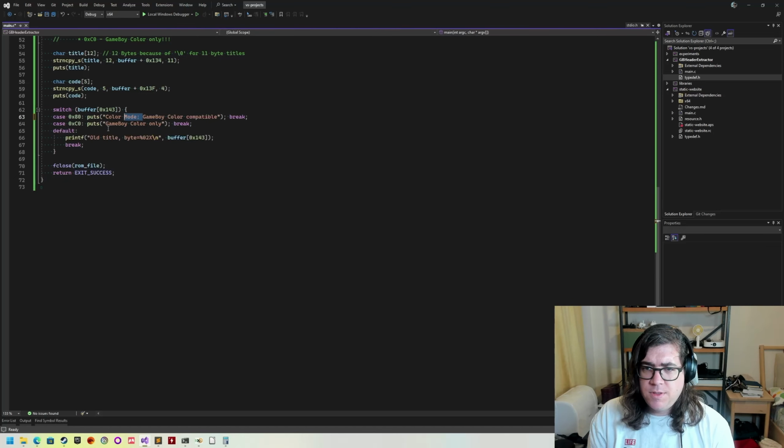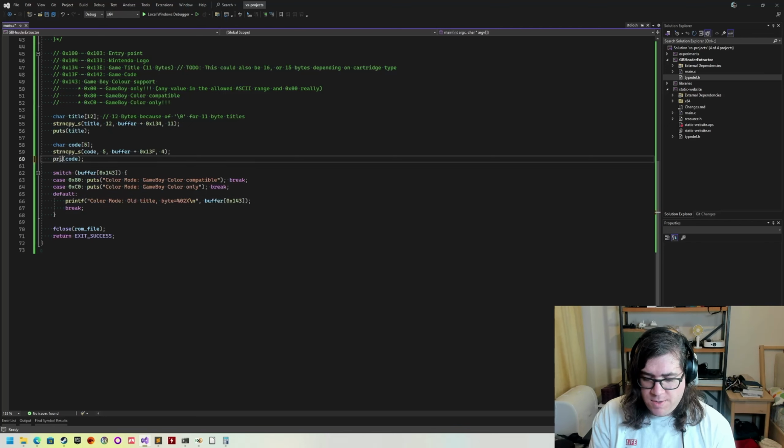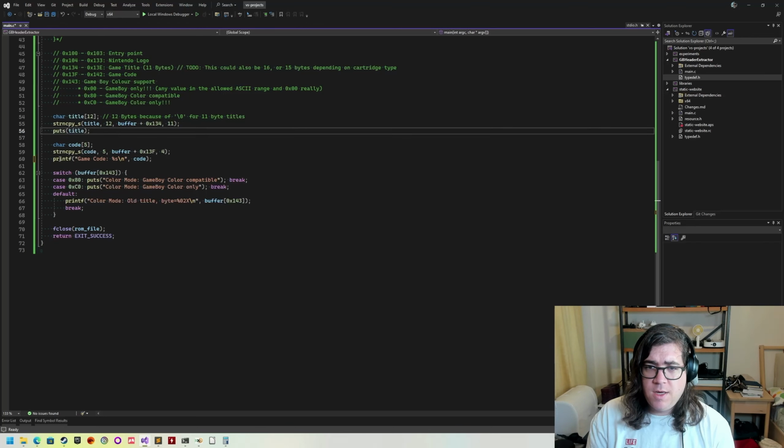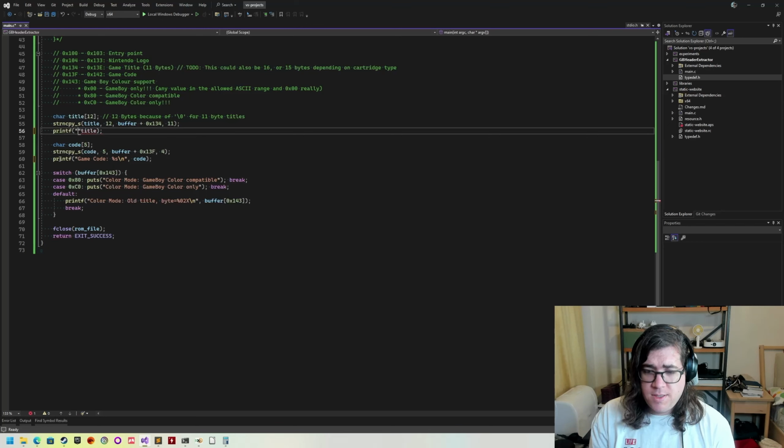Let's say color mode. Actually, kind of want some extra information here as well. This is the game code, right? And then we have printf with the title.